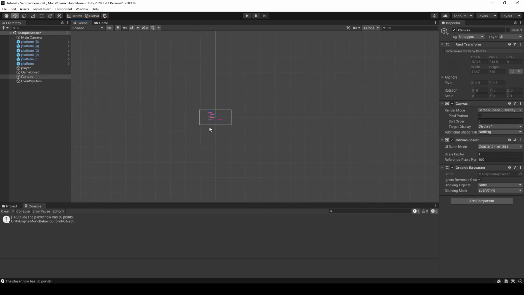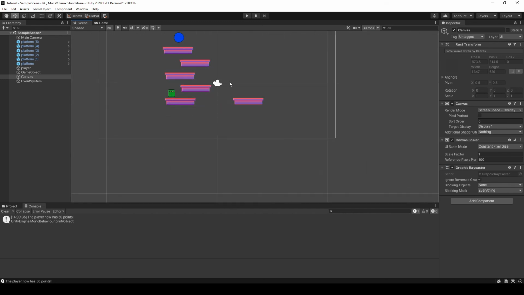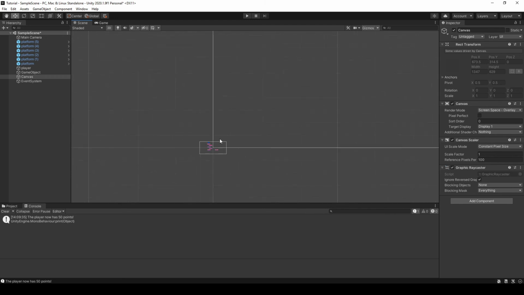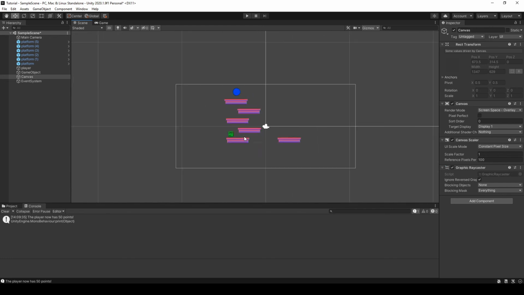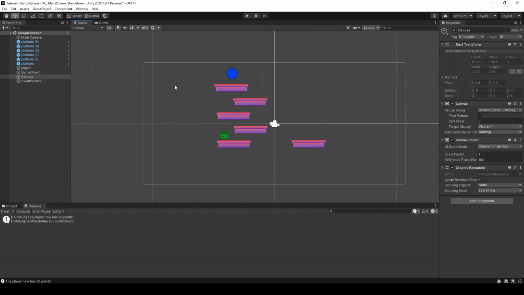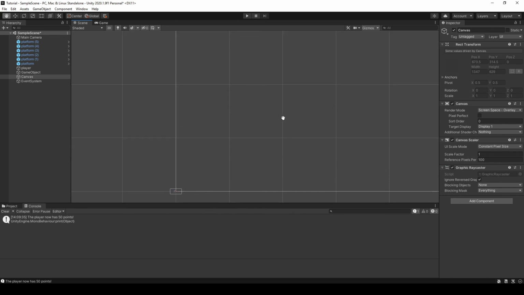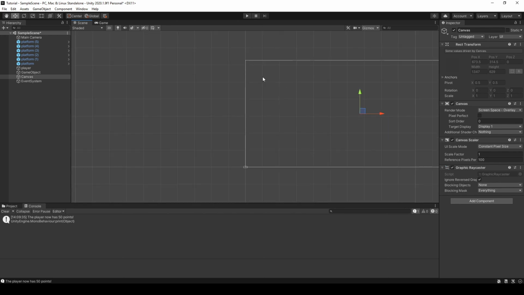If we go in and zoom in here, you might think, well, this is our screen, right? Well, that's the game view. This is put over here. I'm not sure what the logic is there, but this is basically our screen, like our monitor, if that makes any sense. So if I put something on the canvas over here, it's still going to be in the scene. If we're looking at it, it would appear more or less here. So we're going to add a text component to this canvas, just to store our points so that we can see them on the screen when we play.